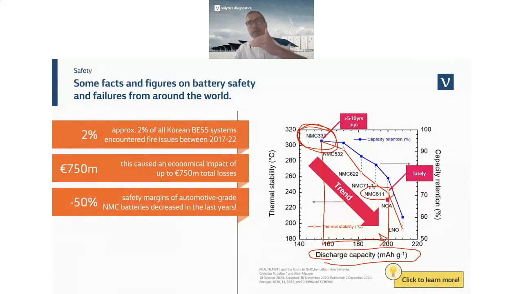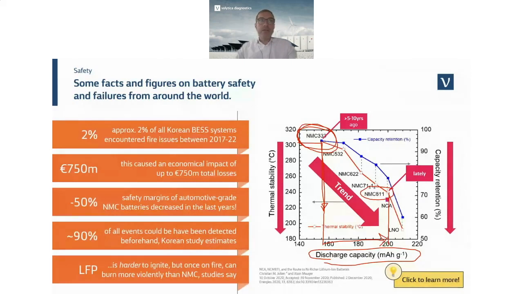But the thermal stability went down a bit because there is no such thing as a free lunch. So the susceptibility of the NMC technology is increasing and increasing and increasing. So this will lead automatically to a higher relevance of other factors around the battery storages for monitoring. I'm not saying they're becoming unsafe. We are just trading one thing for another, and we need to raise the way we look at the battery systems.